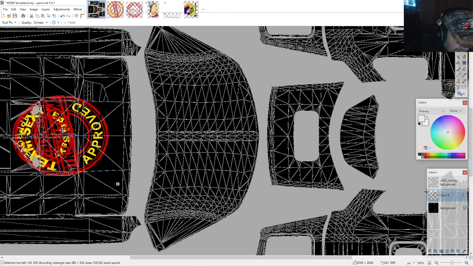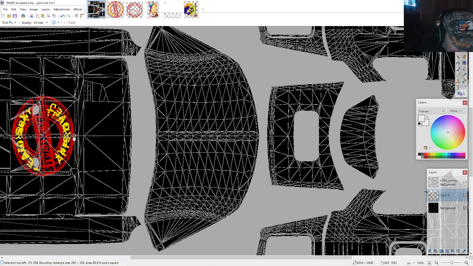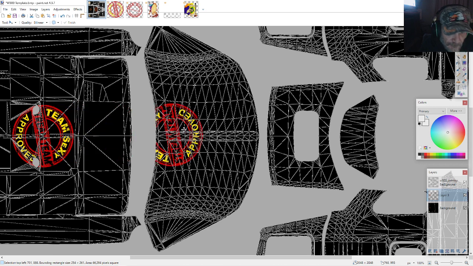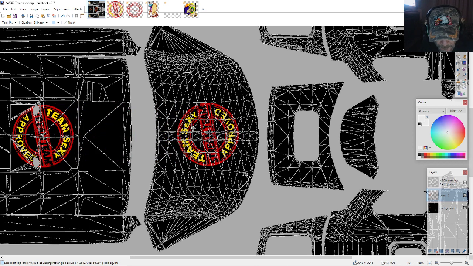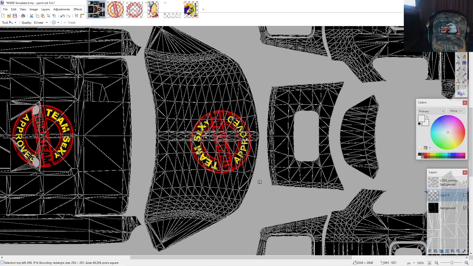Let's see, let's get this about the same size as this one. That's close. And center is right there, where my X is.